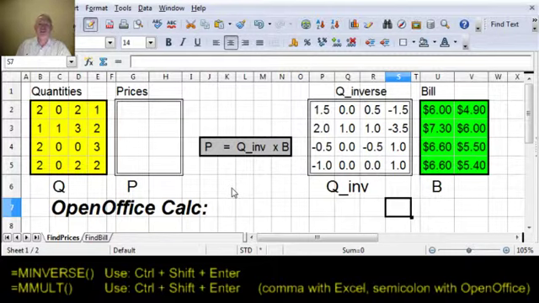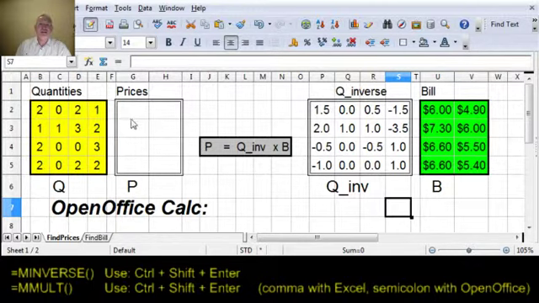Okay, so we're almost ready to find the prices matrix, because according to this formula that we're going to use, the price matrix P is equal to Q inverse multiplied by the bill matrix B. Well, we've now got the Q inverse matrix, and we've now got a way of multiplying them together using the mmult formula.